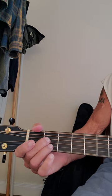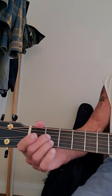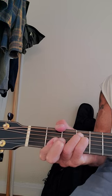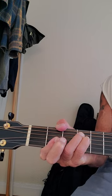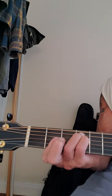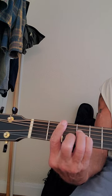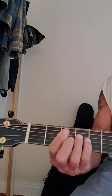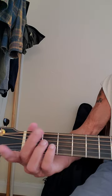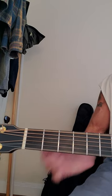And I use what is called shell chording or shell chords, where you have major chords like F sharp minor, which I make like that. Some people just make like that. Or B minor, which most people make like that. But I use shell chords for the song. So my F sharp minor is always usually in three fingers on any shell chord.